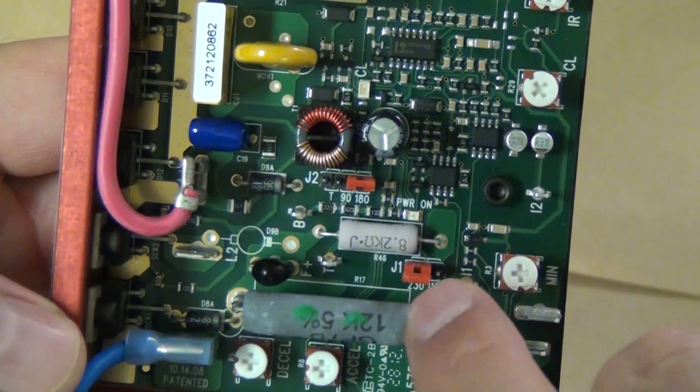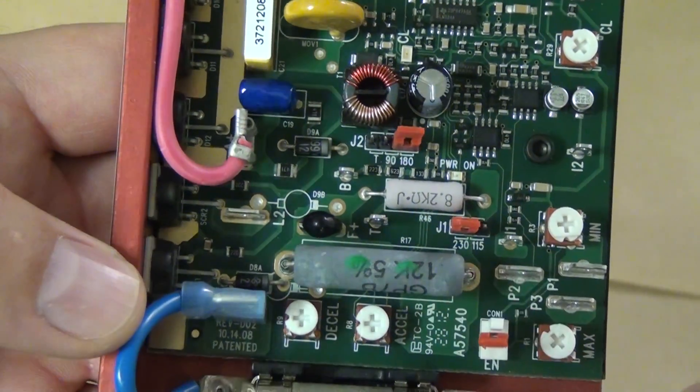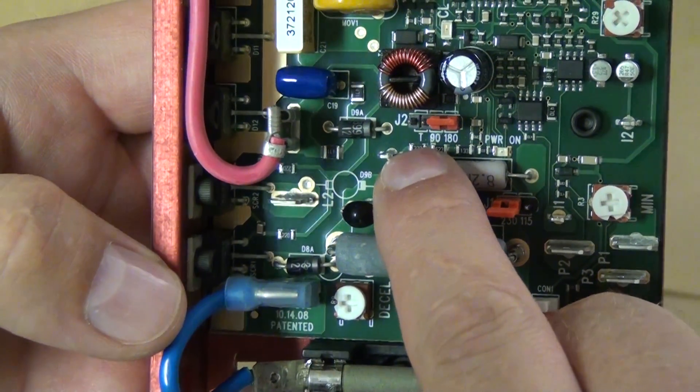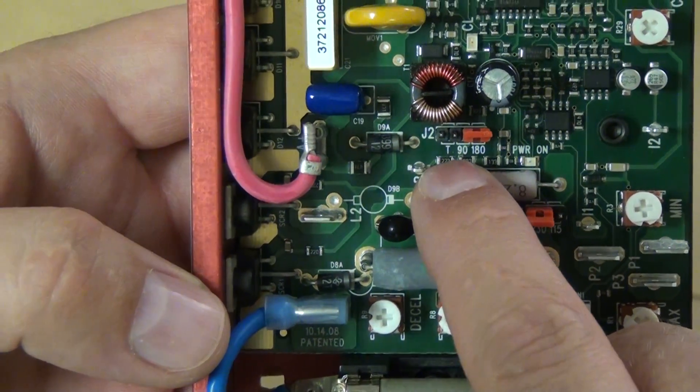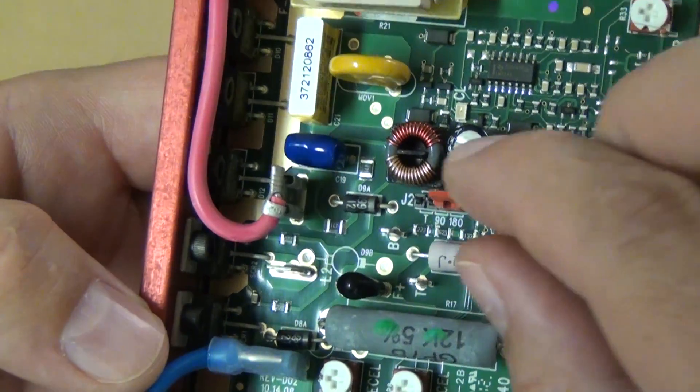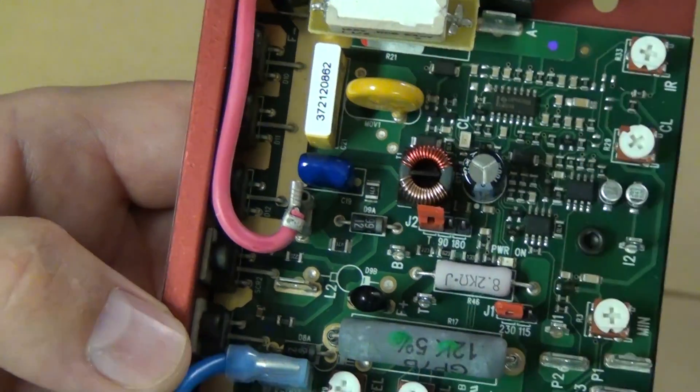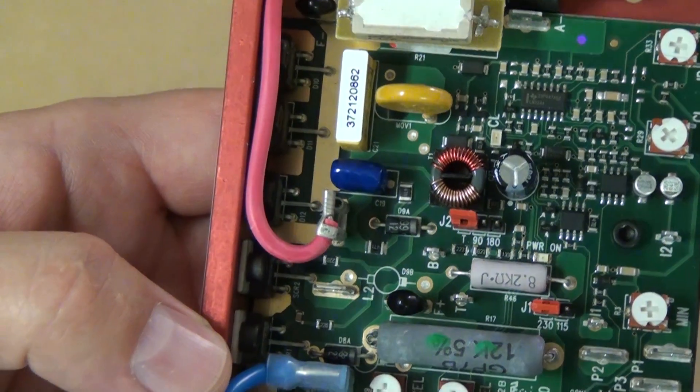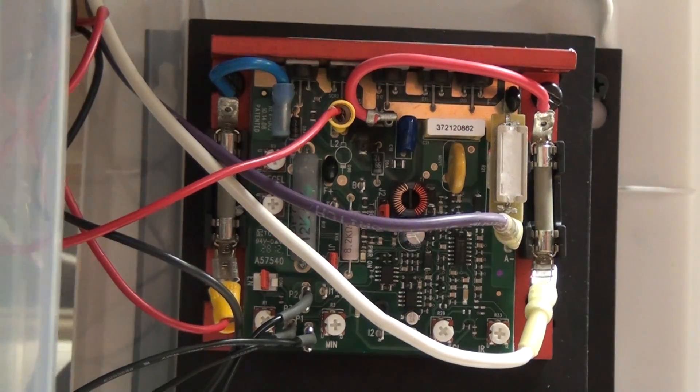The last thing that needs to be done are jumpers. You can see this first one is the 230 or 115 volt jumper. I've got mine already set to 230. And then here is the tach 90/180 output jumper. Right now it's in the 180 position. I mistakenly moved this over to the T position, which is not right. It needs to be on the 90 volt position for my motor.